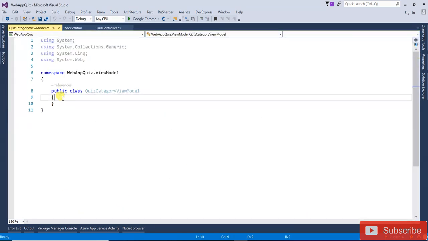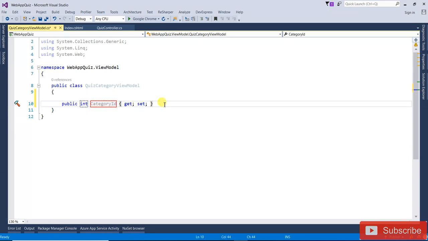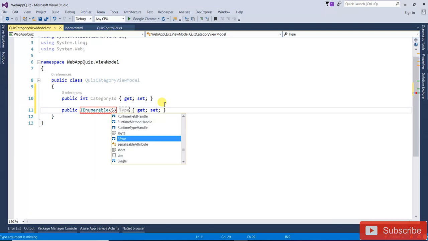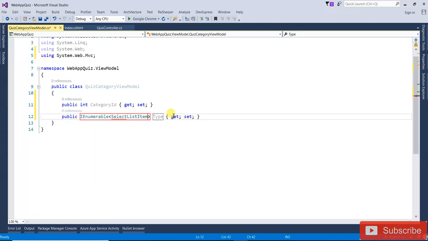Inside that we need to write, the first one will be the category ID. Second one, I'm going to write an IEnumerable of SelectListItem. This one is the list of category.